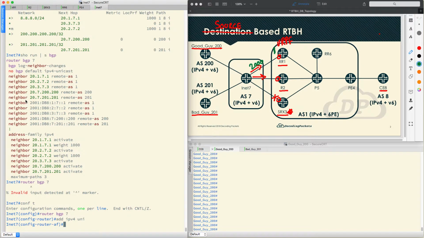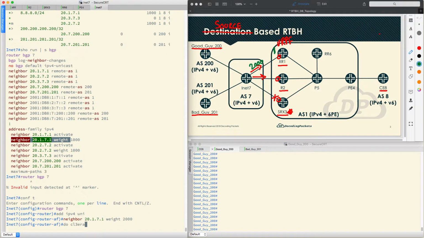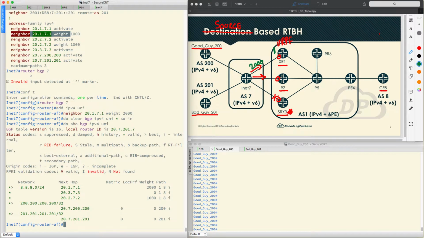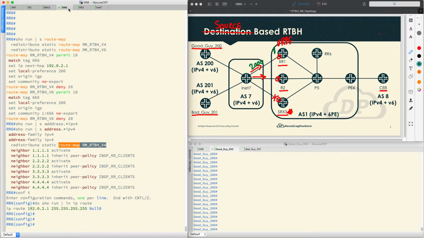And then I'm going to pick this address for XR1, and I'm going to bump that weight up to 2000. Do clear BGP IPv4 Unicast star soft in, do show BGP IPv4 Unicast. And now if you look at it, 8.8.8.8 is explicitly going through XR1, and now we can just focus on XR1 for the meanwhile and focus on the XE router after we're done with this.